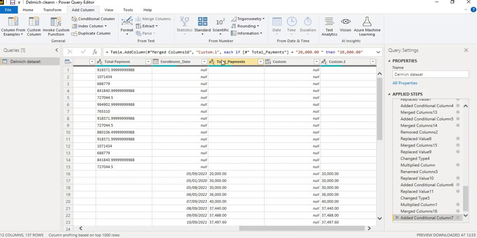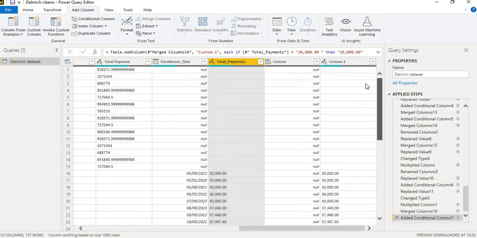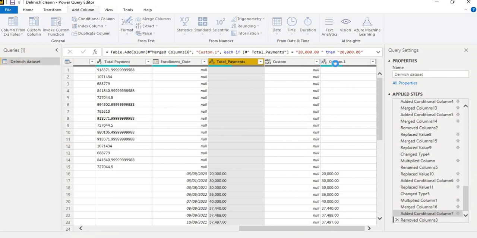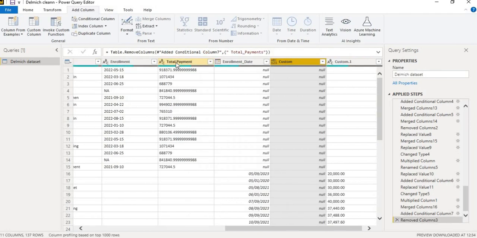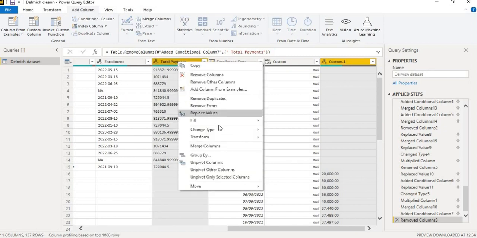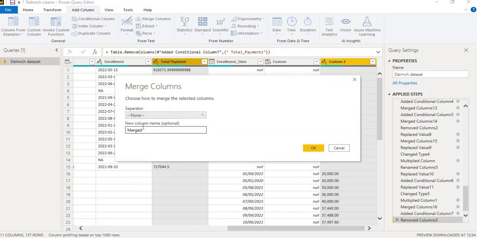Oh, this is the wrong one. This is the one that we extracted it from, right? So let me delete this first so that it won't confuse me again. So let me merge this to this. This is the one we are merging it with, this and this. So I'll select this, then come here, Control select, right click, then merge columns. So it has been merged.